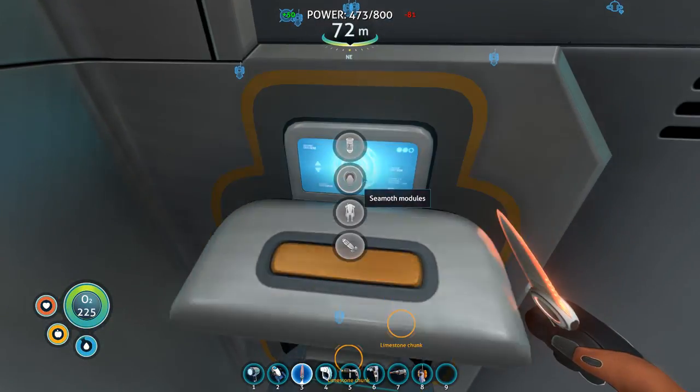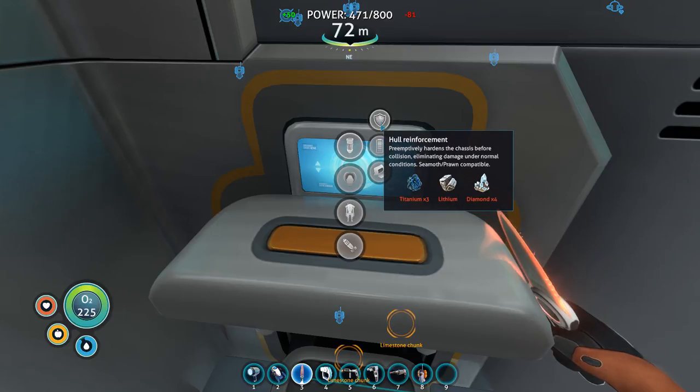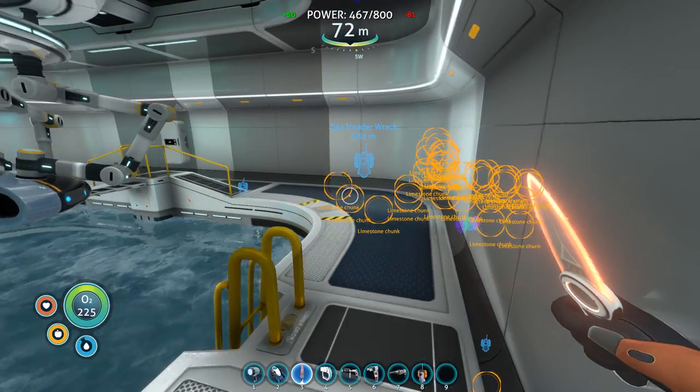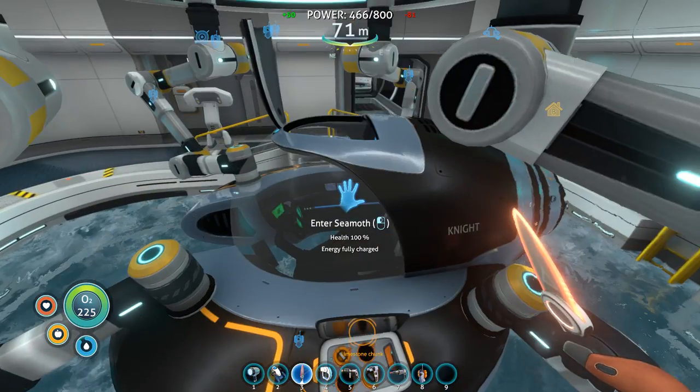So now we're golden, and I've got the storage, which is fine. I don't really need these other ones. This is just to get us going. Look at all that stuff. Look at all the limestones we're going to go and get, in theory. All right, Night, let's do this.